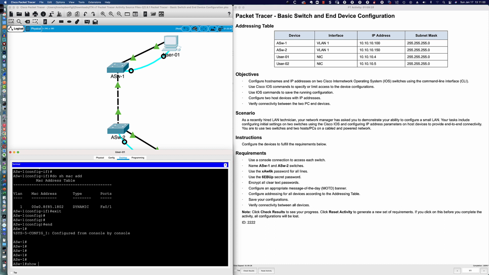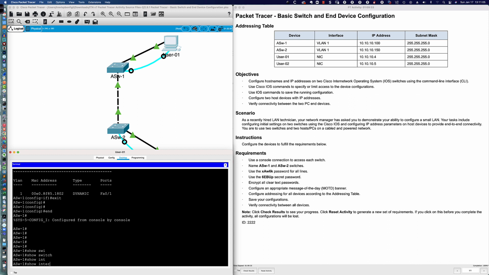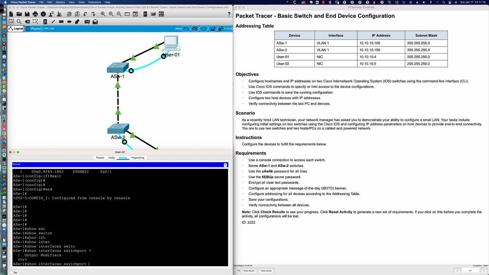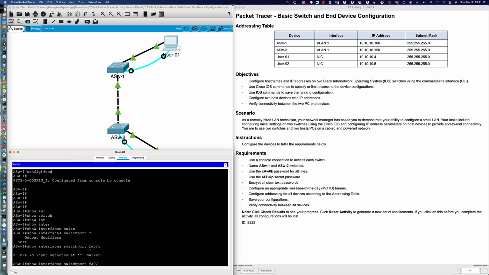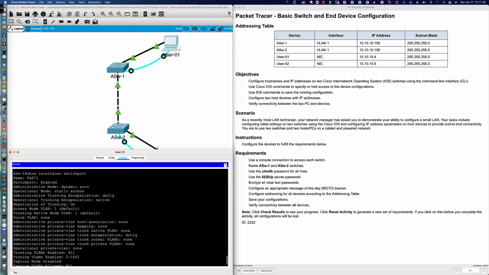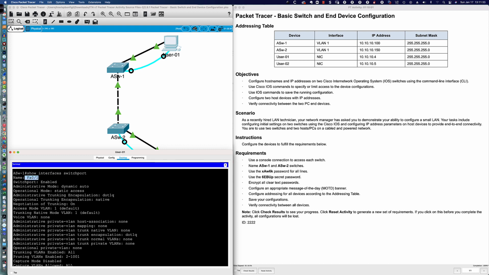So what if I was to say show interface, or show interfaces switchport, and now I can actually match on certain criteria, or, and it doesn't like that, so it's going to force me to do that. So we're going to have to show everything about that port. But again, here you can see show interfaces switchport. In other words, you're saying show me about how this port is configured. And it would show all ports on the switch, but luckily we're interested in the very first one, so we don't have to figure out where we're at.